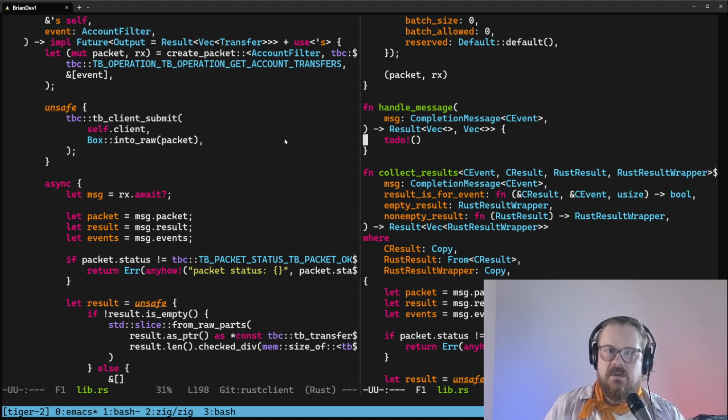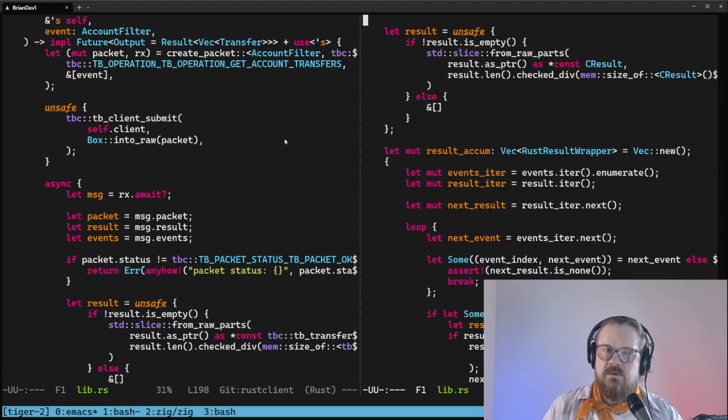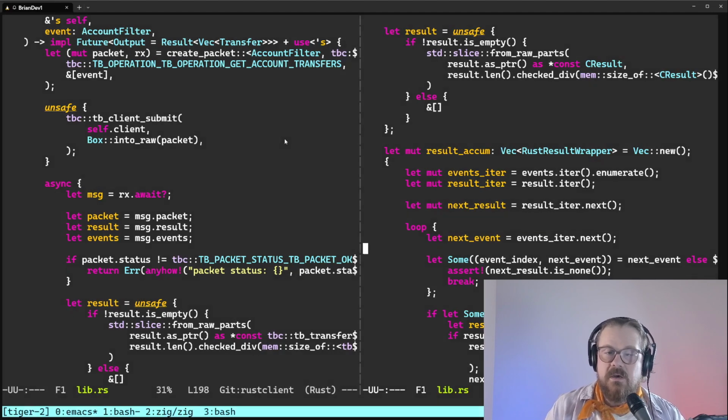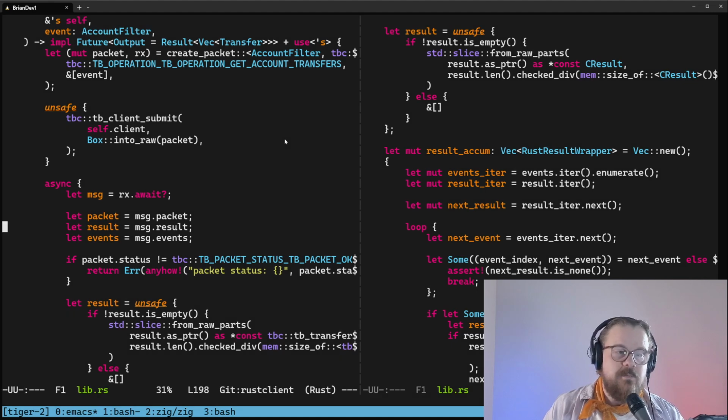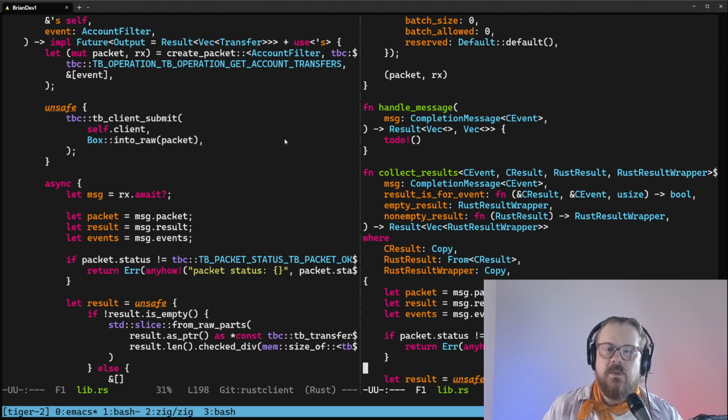And the input events are going to be as a Rust type or as a C type. I think they're going to be as a C type. And they're converted to a Rust type down here. And our new method doesn't even care about those events at all. They're just going to ignore them.